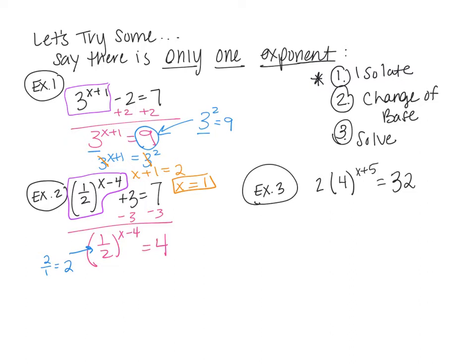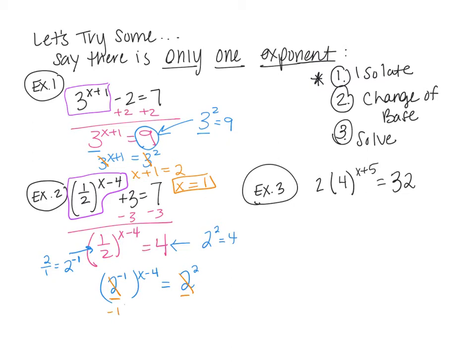To be able to do that, I need to use a negative exponent. Remember, that was one of our properties, have a negative exponent. So let's go ahead and do that. I'm going to make this 2 with a -1 to x minus 4. Now, the reason I want to do that is because isn't 4 the same as saying 2 squared? So now I can say, well, that's just 2 squared. I notice that I have the same bases. Once I get the same bases, I'm going to cancel them off and I'm going to solve.